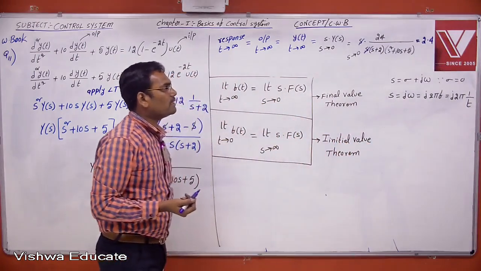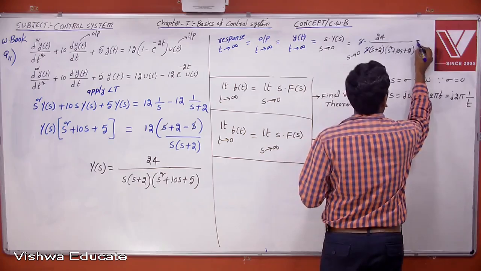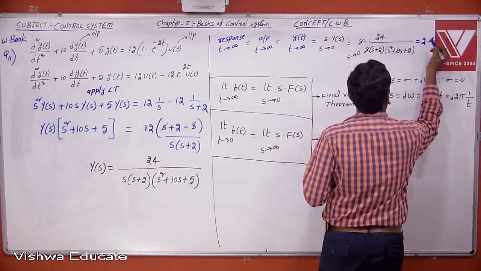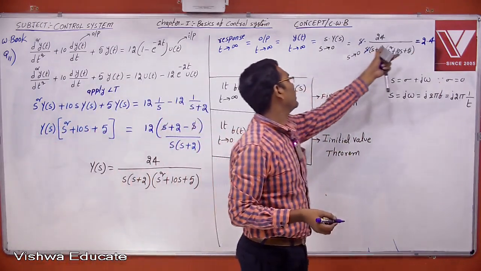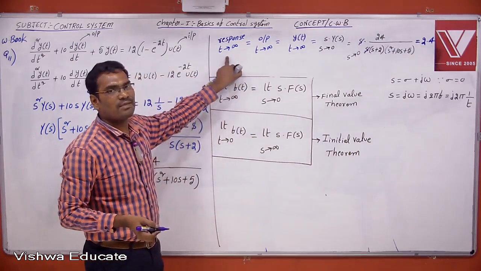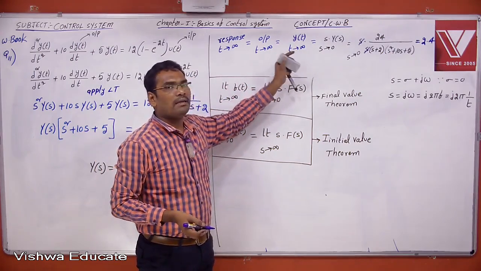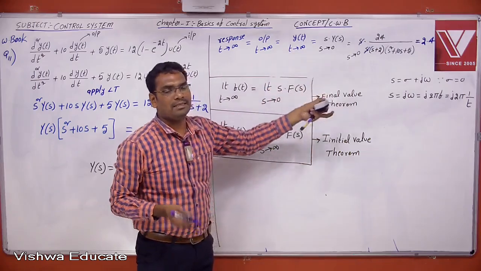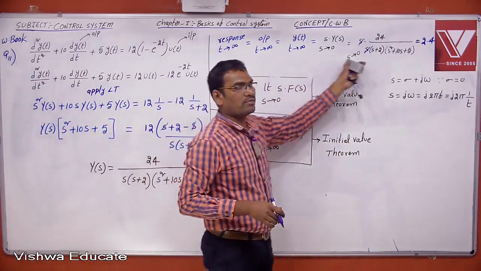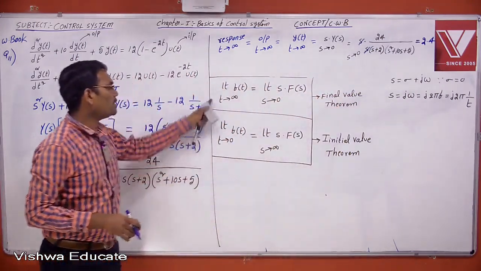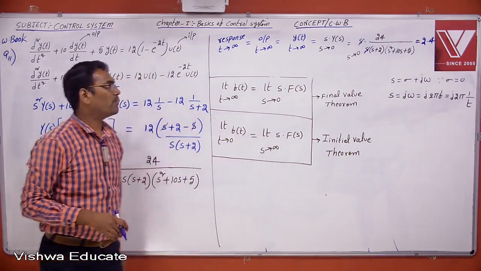Therefore, this is nothing but the final value directly. This is 2.4. What he is asking is directly the final value, as time tends to infinity. The response means output, and output means y of t. Y of t at t tends to infinity, in frequency domain, our analysis is easy. That's why in the question I first convert into frequency domain, then our solution is very simple. And these two are also important formulas, one is the final value theorem, another one is the initial value theorem.